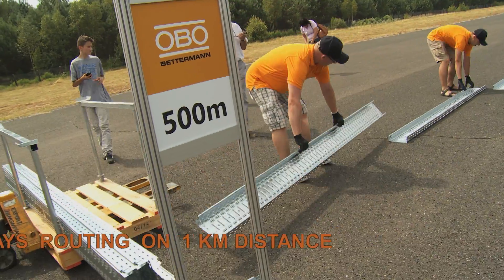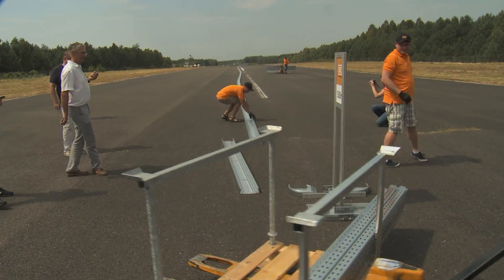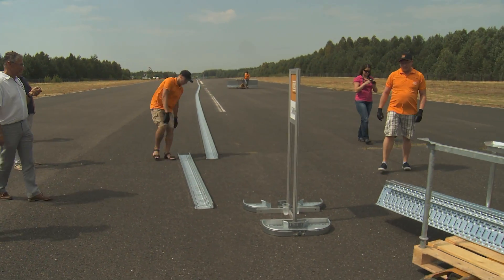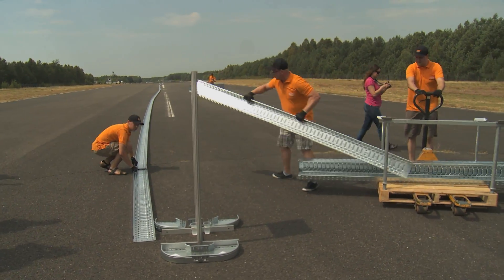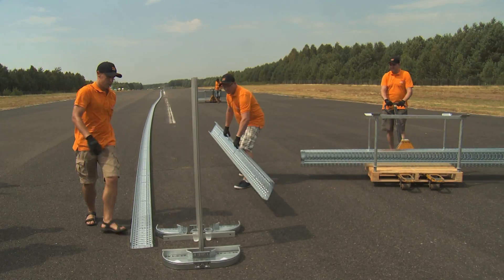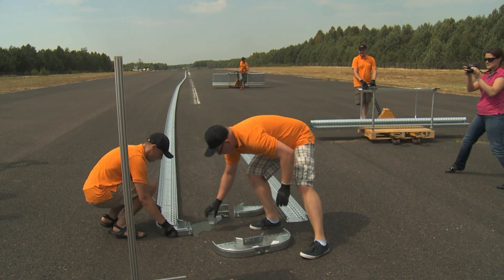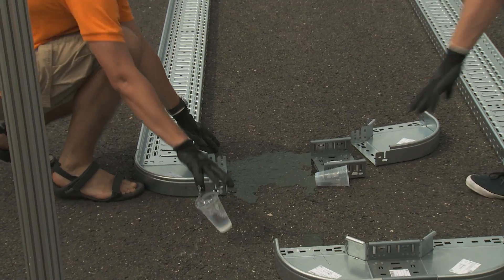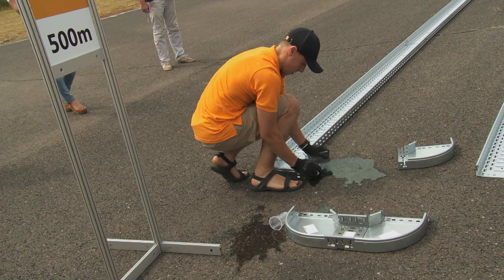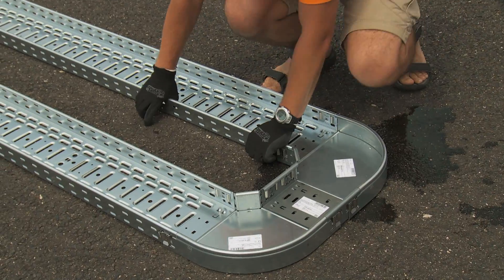The Obo team is close to the halfway point. Here they must connect fittings to return to the finish. These elements enable laying routes in different directions, and the routes may be laid or suspended under the ceiling. The installer places a 500-meter marker. One cup of water is spilled; the installer refuses another, thus losing the ability to cool down. The squad is getting back on track.